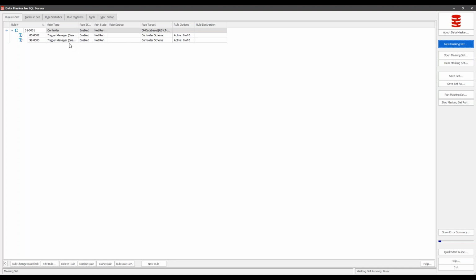If you have any update triggers, obviously you don't want those to get triggered as we are masking the data, because our masking process is static data masking, which means that we are actually replacing the data in the target database that you point this masking set to. And we typically do that by running a bunch of DML scripts and update scripts, or SQL scripts, in the background in order to replace your real data with realistic test data. So if there are any triggers, obviously those are going to go off if we run any update scripts as part of our masking process. So we're disabling those to prevent any performance issues or slowness in our masking process.